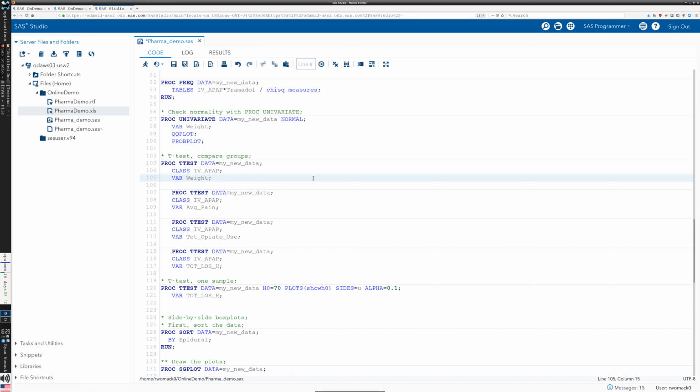Okay, next test, T-Test. So this is fairly straightforward. T-Test is Proc T-Test, so this is a test that has its own separate procedure, a little bit easier to handle. The T-Test can compare two different groups, whether they're significantly different. So we want to compare again by the class of IV status for different variables. The first one being weight. So lines 103 to 105 will allow us to run a t-test on weight, a two-sample t-test comparing the IV versus non-IV populations. And I'm going to click Run.